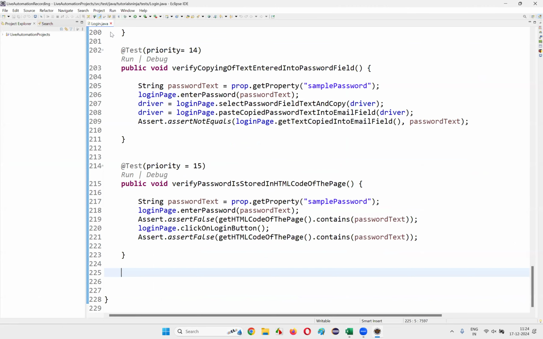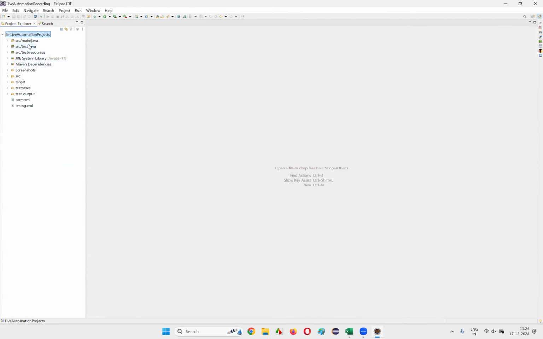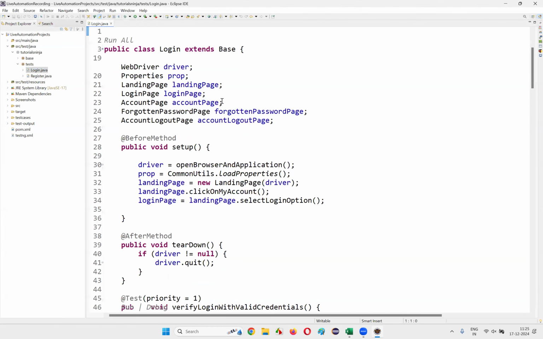For that, I'll switch to Eclipse IDE here and expand this project a bit, and then go to login register. Go to the login.java.